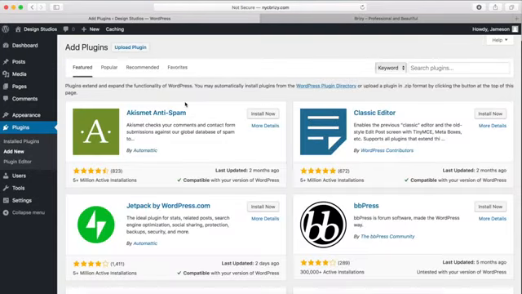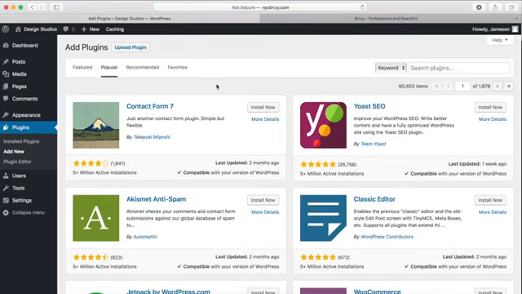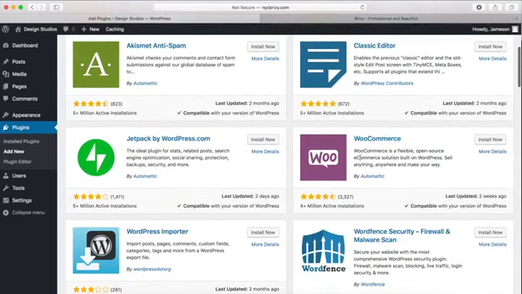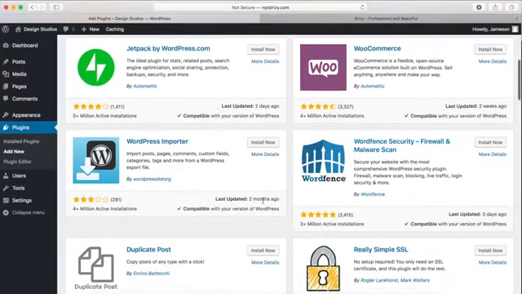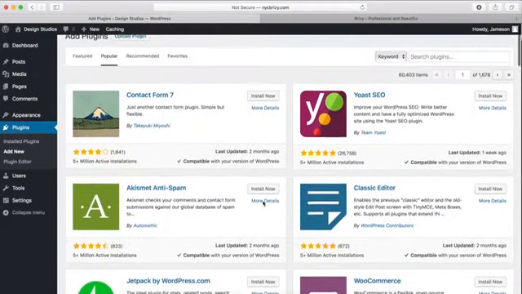And once you're on the add plugins page, this is the WordPress database where developers upload their plugins for free for you to use. And what I recommend is that you go to the popular tab over here, and you can check out the popular plugins that a lot of people use for their WordPress websites, including the contact form. So we're going to have a contact form through the Brizy page builder. So we don't need this, but if you need help with SEO, Yoast SEO is one of the best. And also we have a tutorial on how to use this. And then down here, if you ever want to sell anything, you can use WooCommerce. We have a bunch of tutorials on that. And there's security plugins, Facebook Likebox plugins, Twitter feeds, and everything like that.